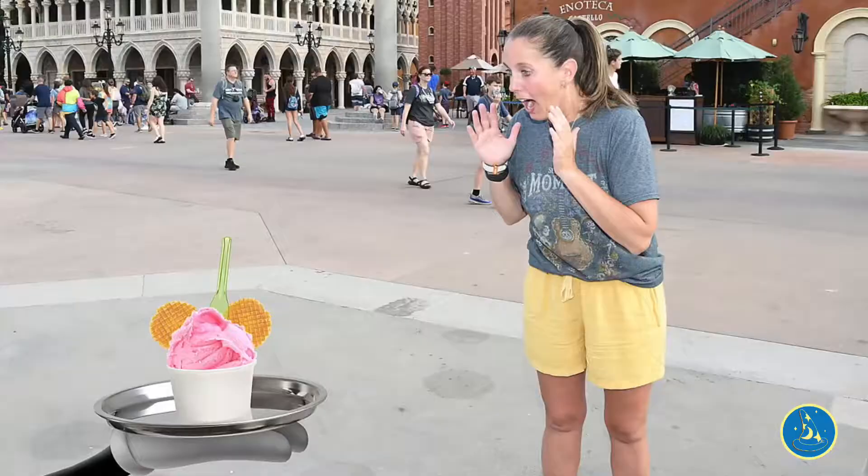There are two magical extras that come with a PhotoPass photographer. Number one is a magic shot — a digitally enhanced photo where a Disney character might be added, or you might be holding Mickey balloons or things like that. Different PhotoPass photographers will have different magic shots depending on which park you are in. Not every PhotoPass photographer has a magic shot, but if one does, they will tell you to either look at or hold something that is not there. Later you can see what is in the picture, and sometimes you can tell the character or scenario by how you are posed.